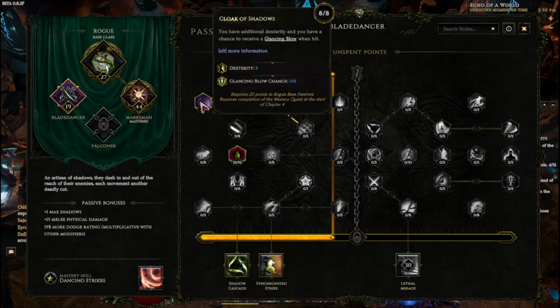8 into Cloak of Shadows, which is more Glancing Blow. And Glancing Blow is 35% less damage, so the higher chance you have to receive a Glancing Blow, the less damage you take, which is great because less is a multiplier. It is awesome.